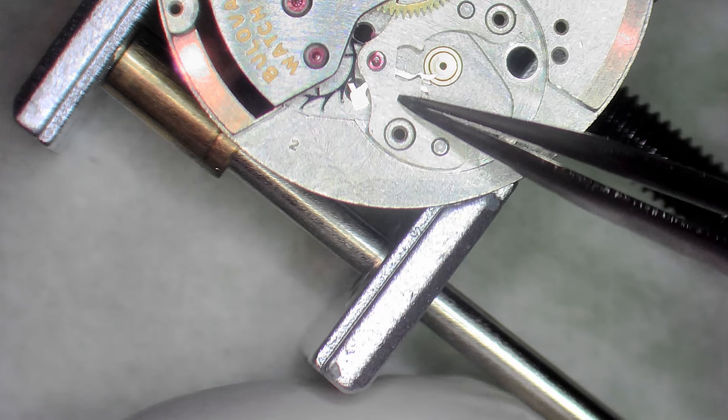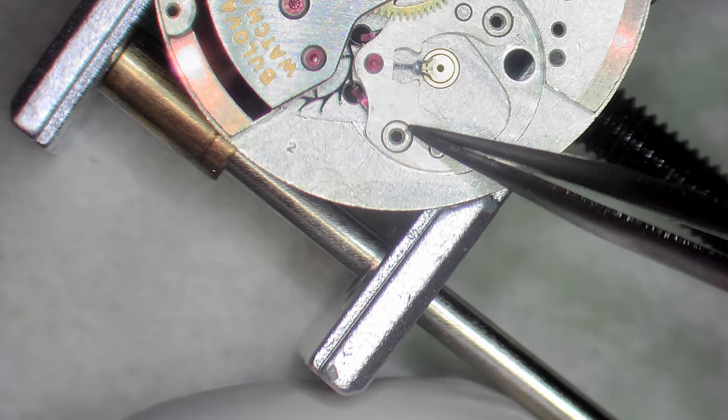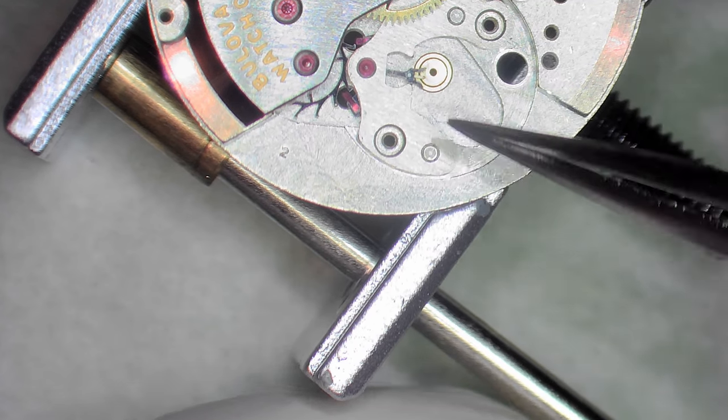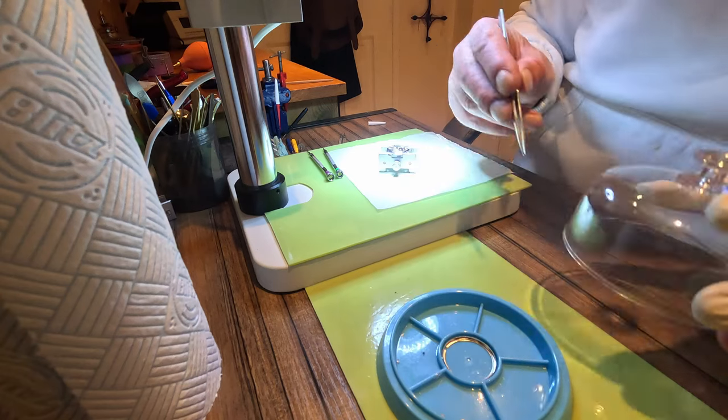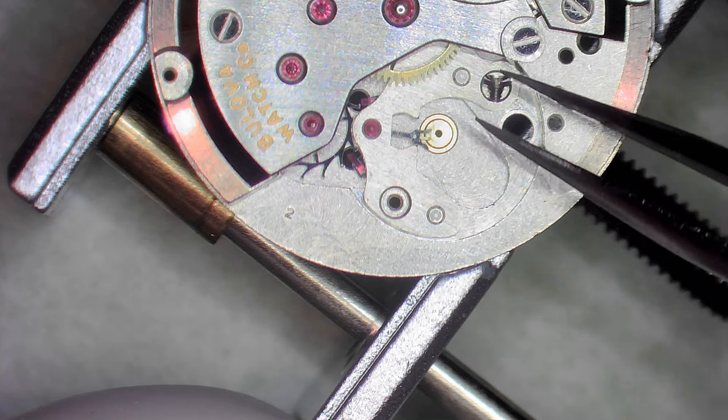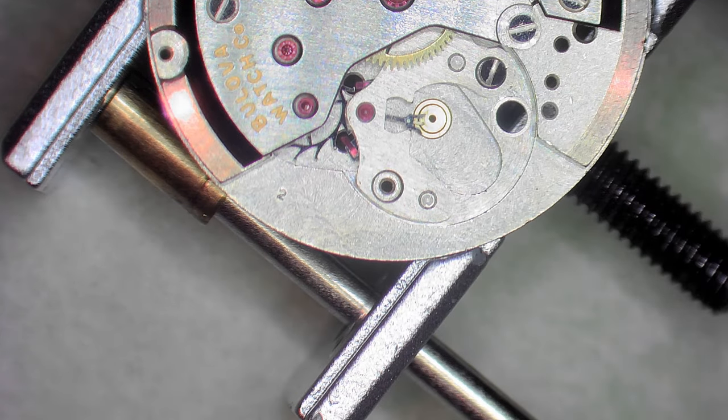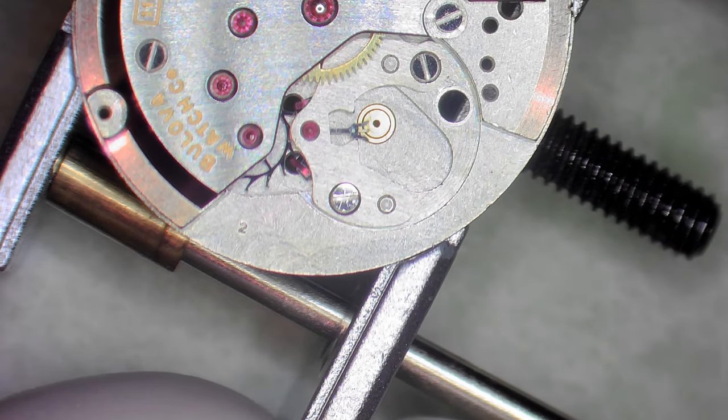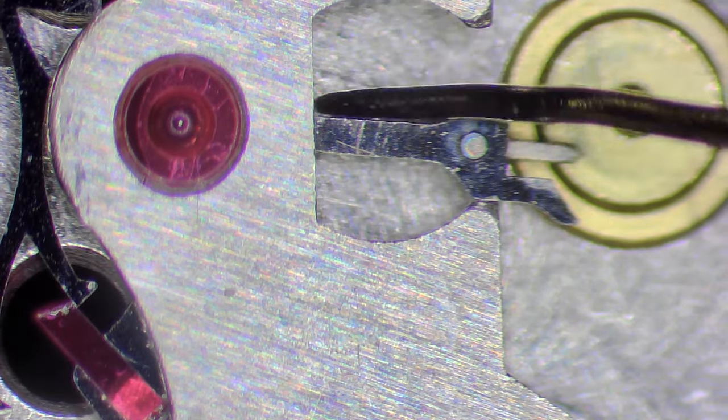We are coming towards getting this movement assembled. See if it will fire up. It's always my favourite part. Like I say if you do want to get into this hobby there are loads of other channels that are really informative. What I'm just doing here is oiling the pallet fork jewels. I say jewels, jewel. That will distribute that oil along the escape wheel teeth.